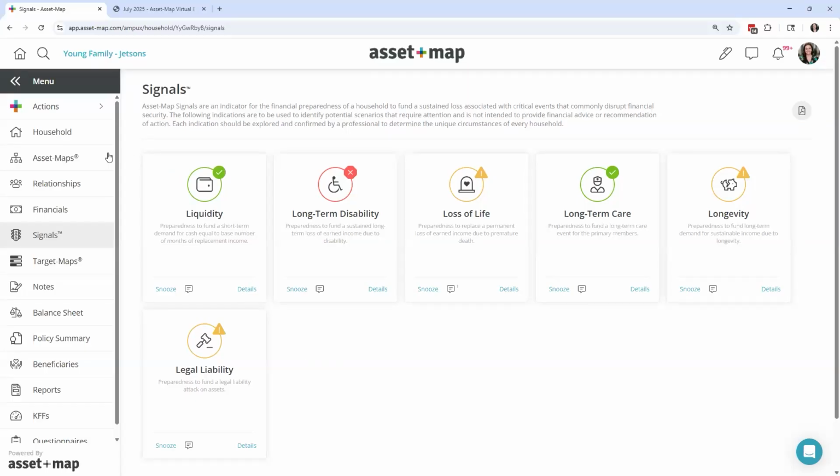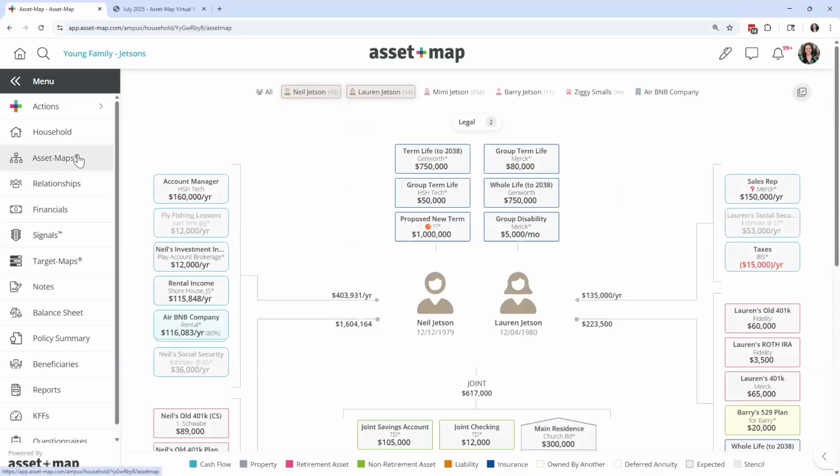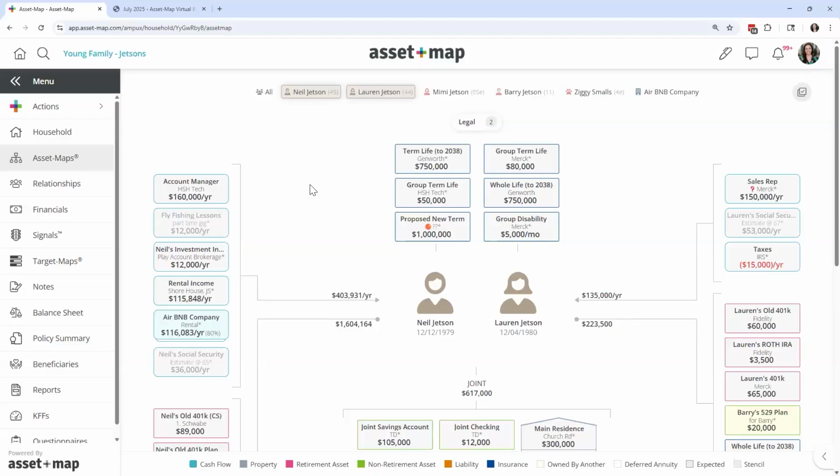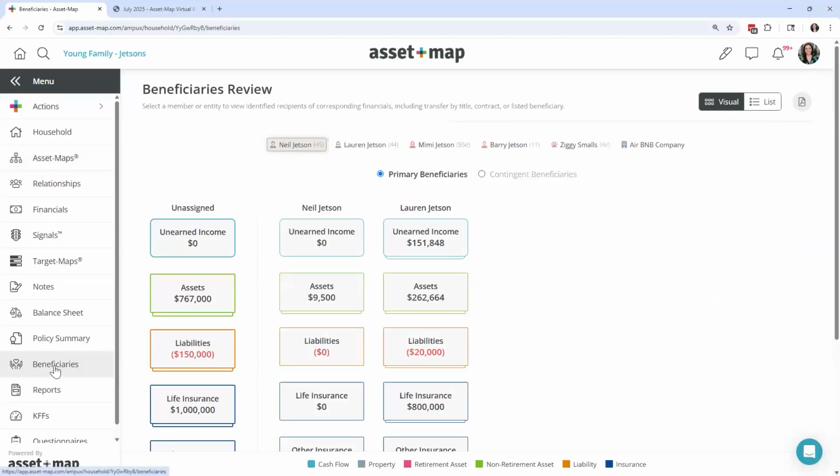Few other areas I like to highlight when thinking about getting a plan in order in case something happens to people. Legal instruments is huge. Do they have a will in place? Do they have trusts? You may not be the one setting that up, but I think facilitating those conversations or guiding them to people in your network that can assist them, that's going to be huge. I think we all know the importance of making sure beneficiaries are up to date. Don't forget that you can come to the interactive beneficiary report of every household and you can come to the visual view.